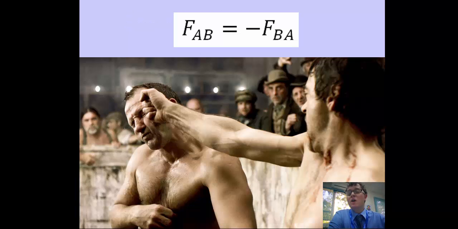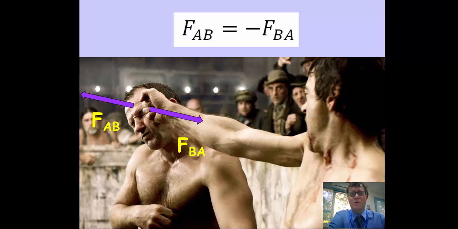First of all, you might well recognize this if you were a street fighter, or if you've ever happened to hit a wall. The force of A on B is going to have an equal force of B on A in the opposite direction. That is why if you punch a wall, a person, anything, it hurts. I recommend not doing that, but that's because of the equal and opposite force.